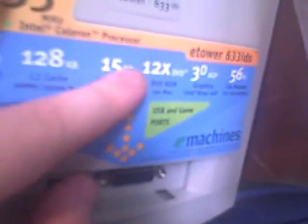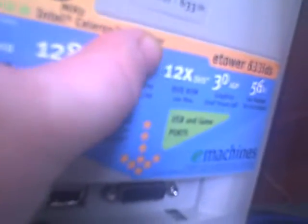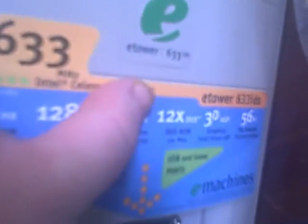It says 3D AGP graphics. It didn't have an actual AGP slot — it was just onboard graphics. I'm not sure if that was just some ploy to get you to buy it, like it had a slot or something. Either that or that's just what it was called. But it wasn't an AGP slot; it was just accelerated graphics processor — that's what it's short for.